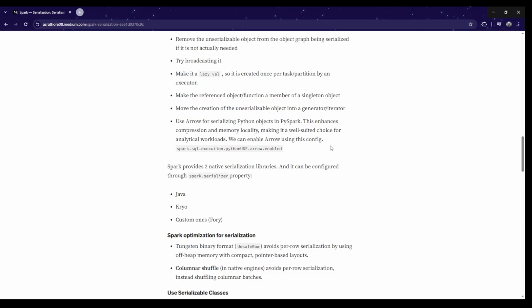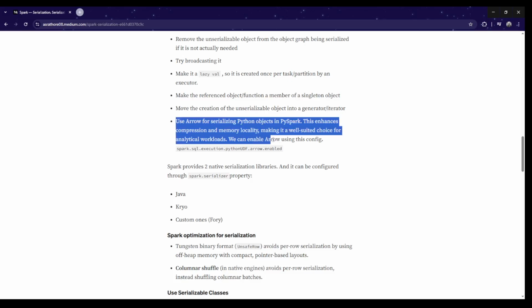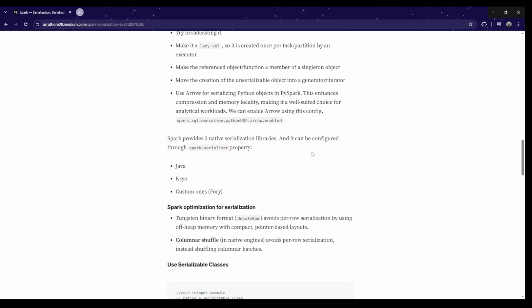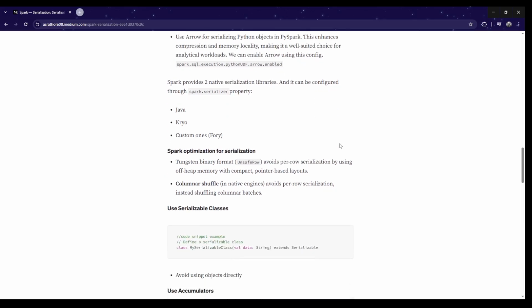So that helps us to reduce the overhead of serialization and deserialization. Plus, because it is columnar, it can serialize the whole column in one go rather than being row wise. So that helps as well.